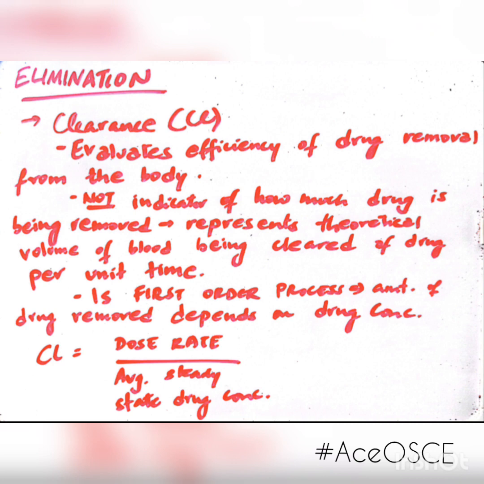Clearance can be denoted by dose rate, which is again not the dose of the drug, but the dosing rate. So depending on the frequency of how often we're administering the oral or IV or SL medication, whatever has been asked in the question, divided by the average steady state drug concentration, again steady state.